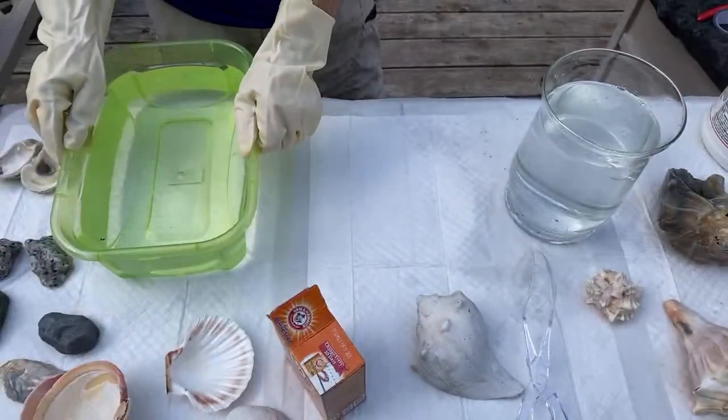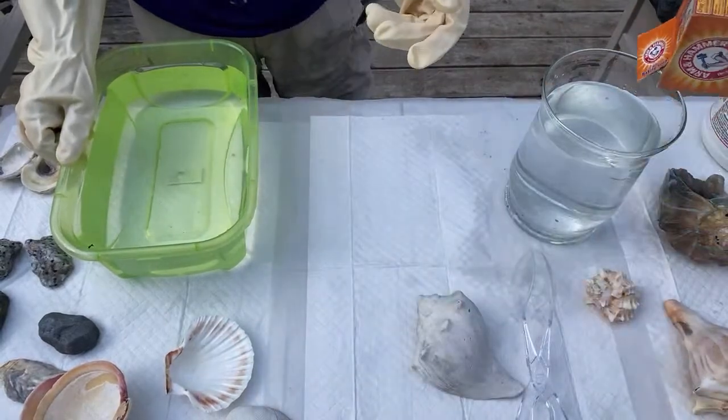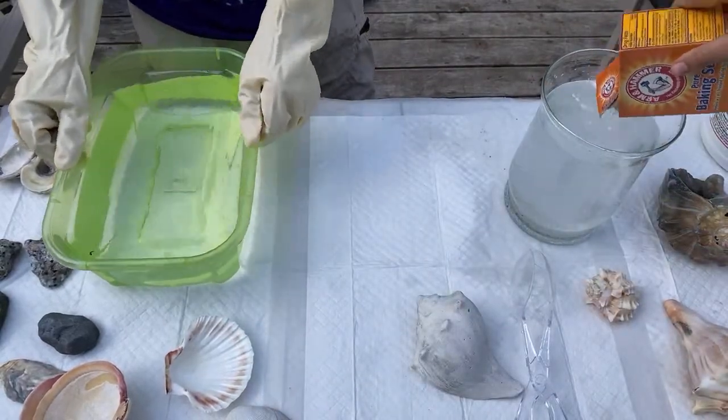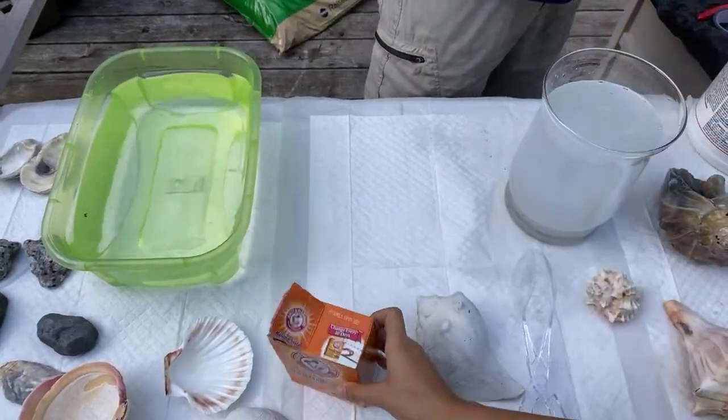I'm gonna have to go get clean water in the house for you to do the acid. You could just dump that. I know. Sorry, folks. I wish I could do my experiment real quick, but I gotta watch it and see how it works.